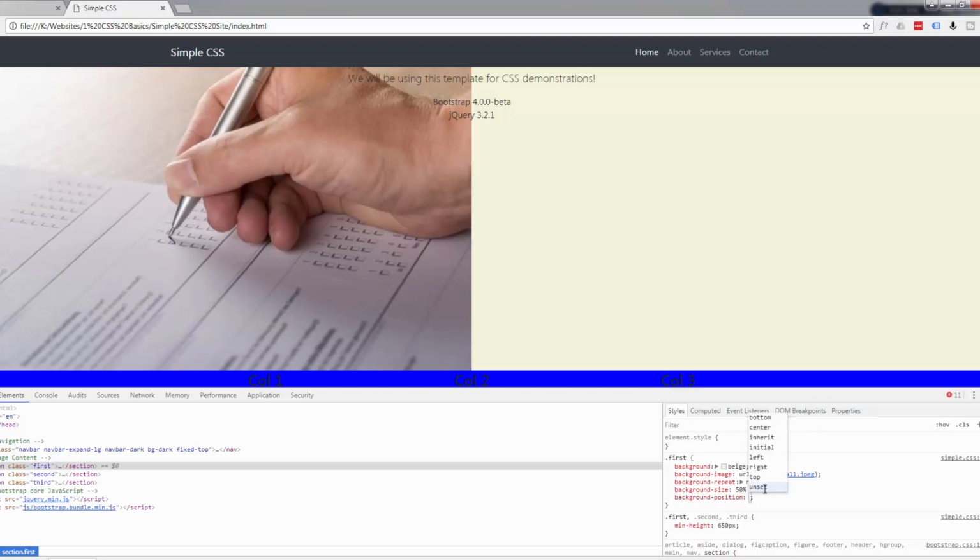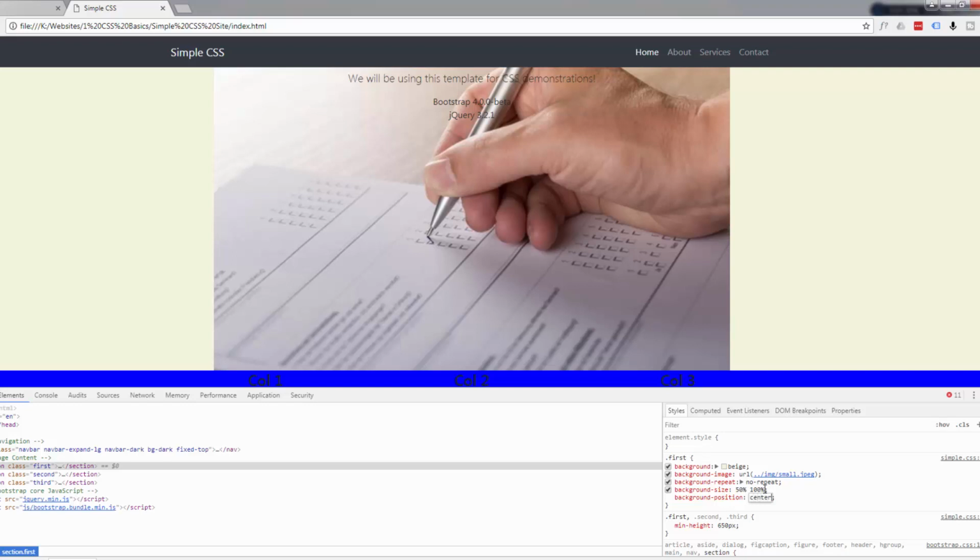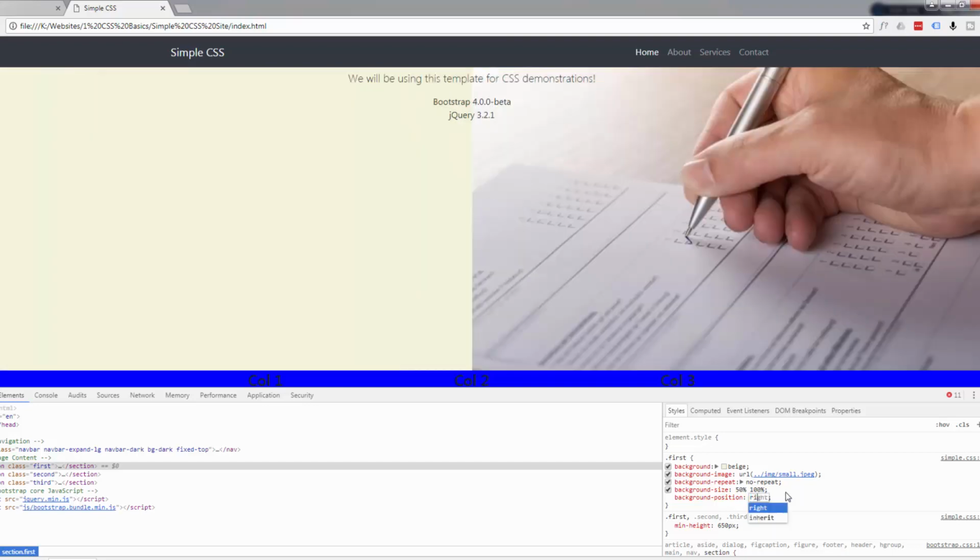Okay, let's put it in the center, just center. And you see that gives it automatic margin, puts it in the center. And if you perhaps want it on the right, just put right. By default, it's going to line up on the left hand side. Okay, so what if you want to cover the whole area with it? Well, that's pretty easy to do as well.